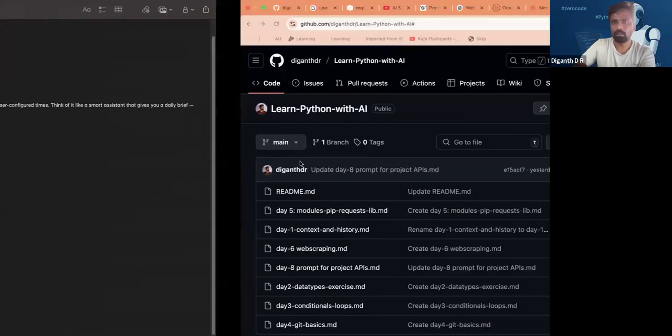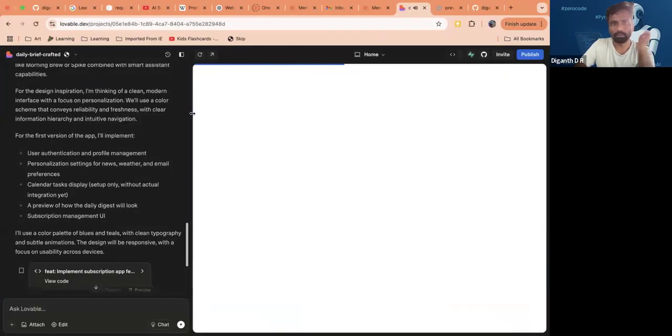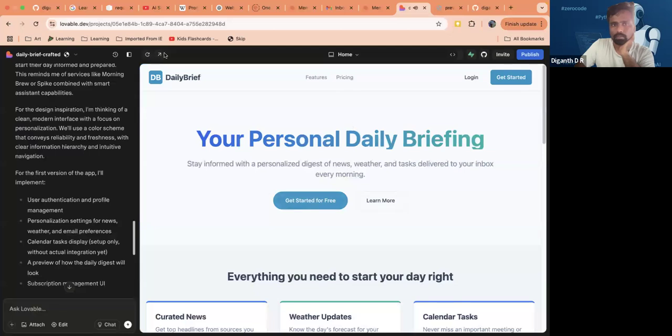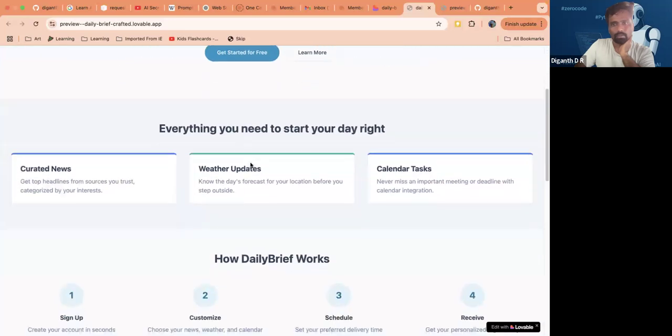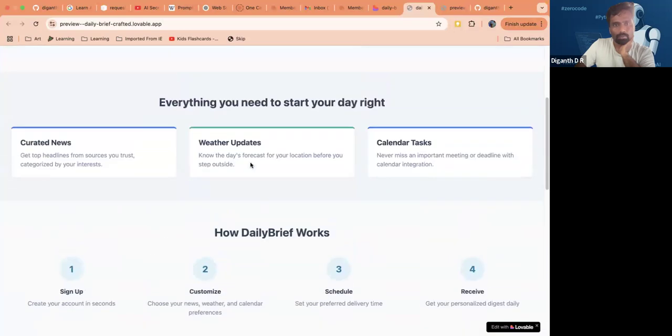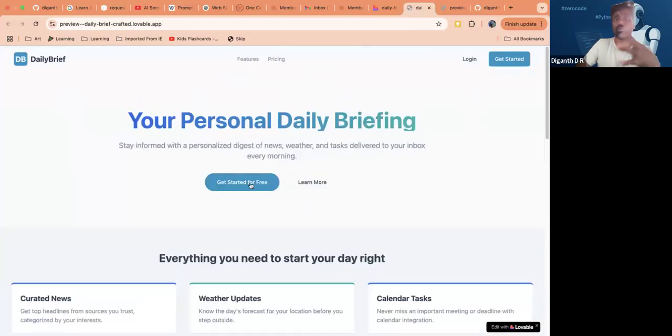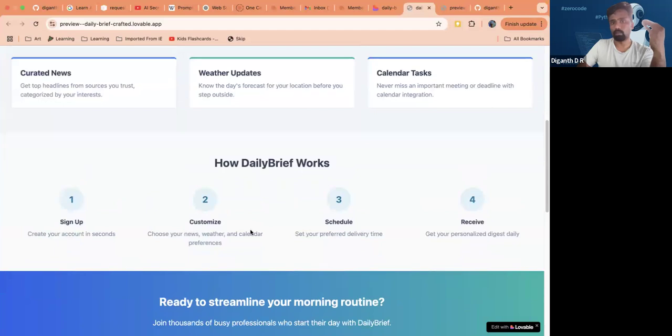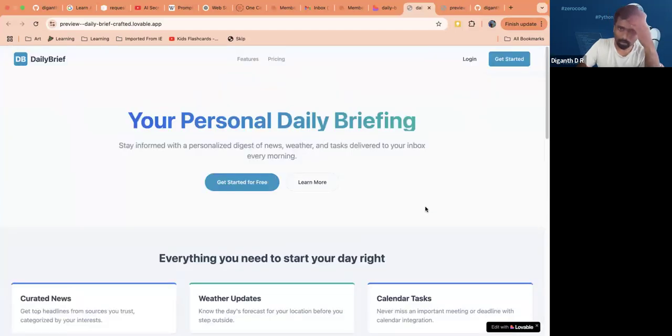Let us just look at Lovable. Look at this. It has already finished building an app with just that brainstorming. If you look at this, how beautiful it looks. On the UI, this is what we want to do. Somebody wants to come and log in and so on. Features, pricing. All these things we have not specified, but it also came up with logo design and all these things.